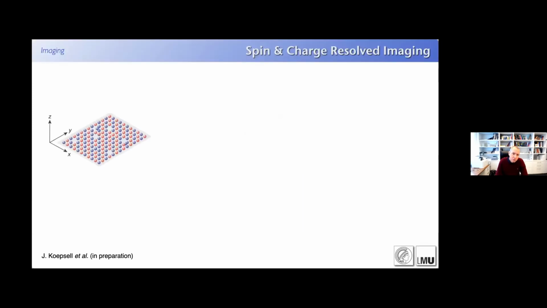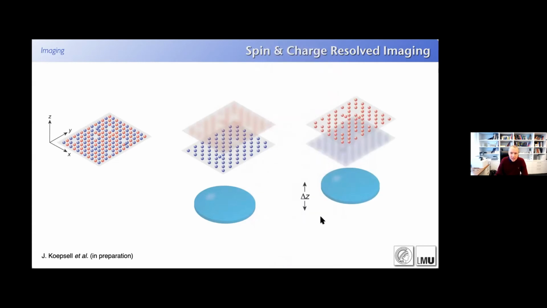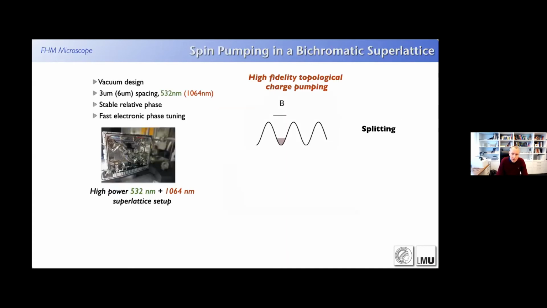If we're able to do that, then you can just take your lens, focus onto the lower plane, take a fluorescence image of the lower plane, then you move the lens, have the upper plane in focus and take a photo of the upper plane of the same physical system, and then you have two images of the spin ups and the spin downs, and you reconstruct the original image in your system again. Okay, so how does that work?